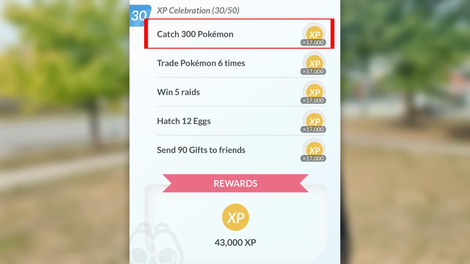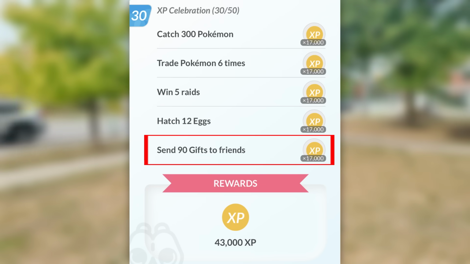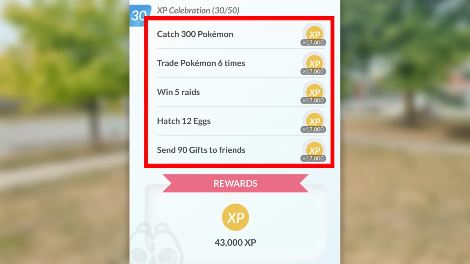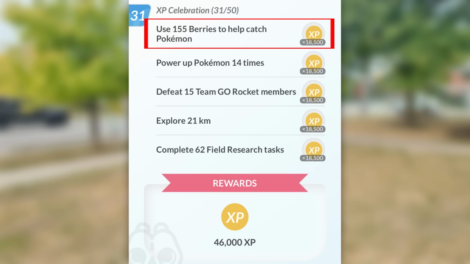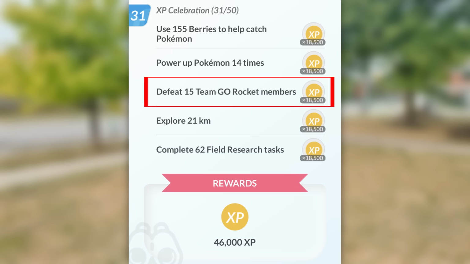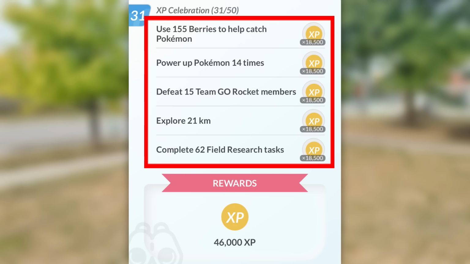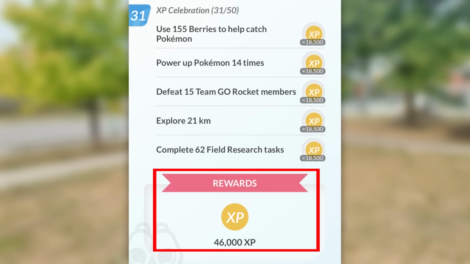30. Catch 300 Pokemon, trade Pokemon 6 times, win 5 raids, hatch 12 eggs, send 90 gifts to friends, 43,000 XP and 17,000 per. 31. Use 155 berries to help catch Pokemon. Power up a Pokemon 14 times. Defeat 15 Go Rocket members, explore 21 kilometers, complete 62 field research tasks for 18,500 each and 46,000 XP.